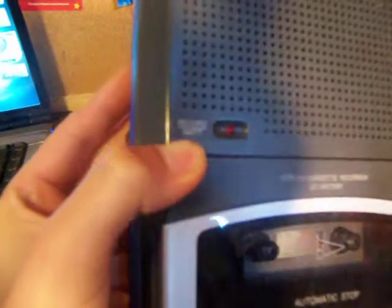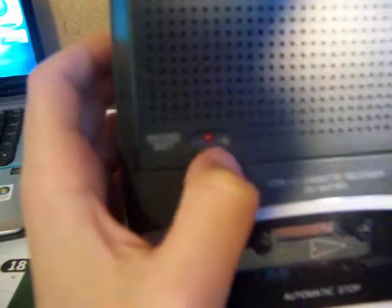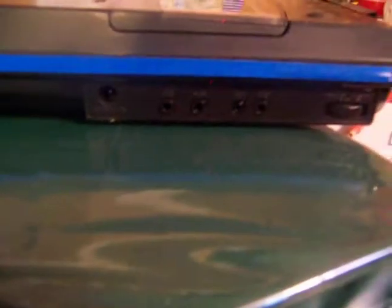Touch a little record battery meter. Man, I hate this camera. Record battery meter. It acts like a VU meter in recording. Oh, ear ports, remote ports. I don't have a remote. It's downstairs right now. External mic and AUX for your MP3 iPod. For me, I use the iPod. So first, let's play a tape on it.